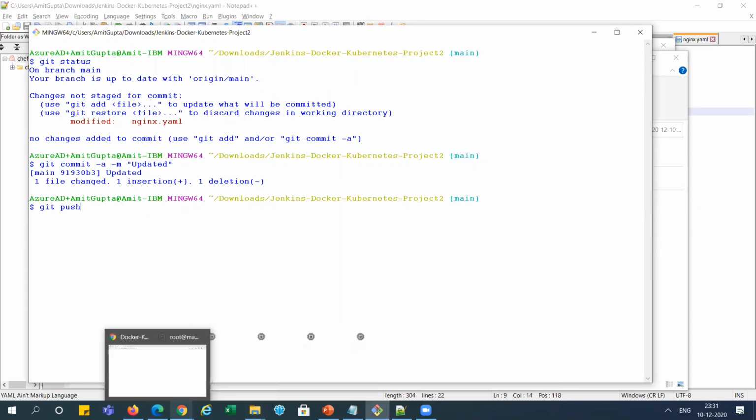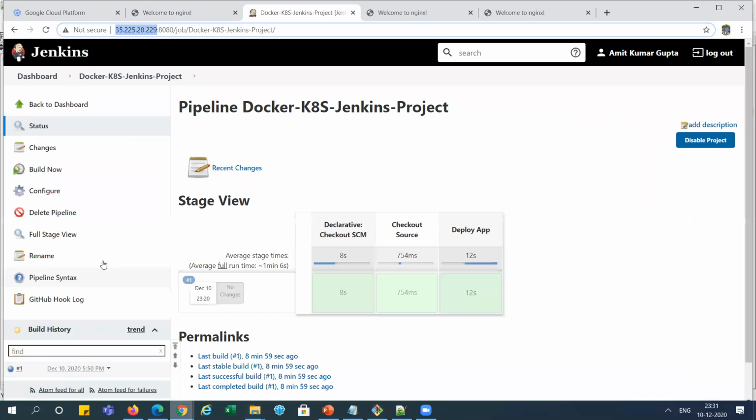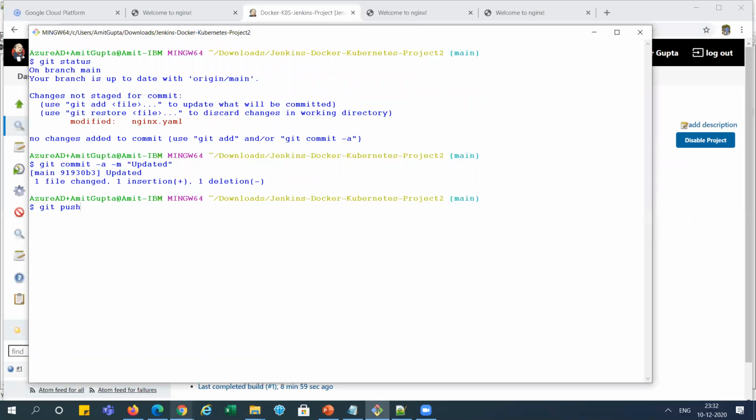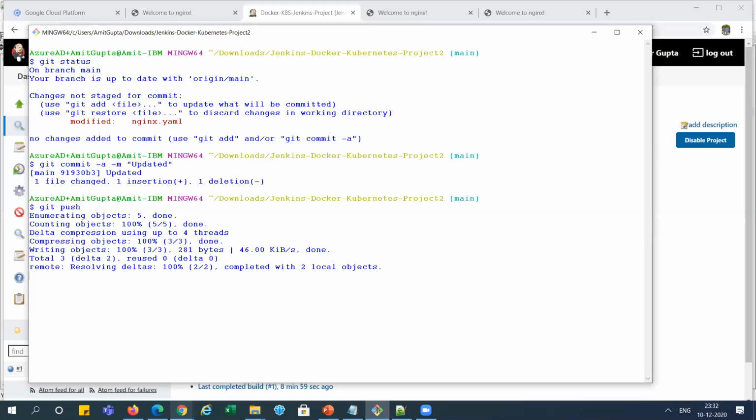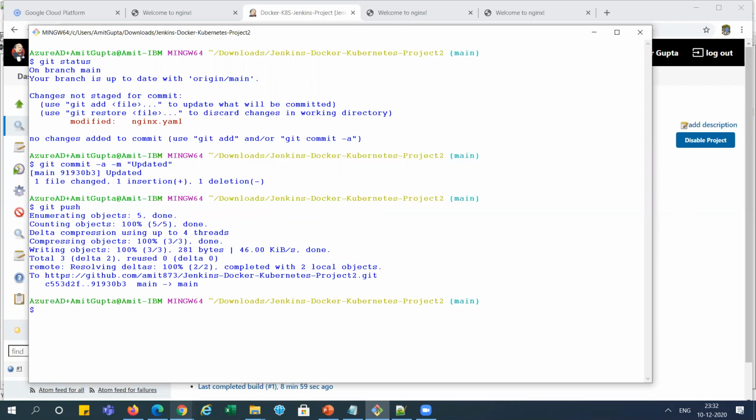Before pushing, I just want to show you we have only one build currently. Let's check whether it starts the second build after pushing it, right? So it is pushed successfully to GitHub.